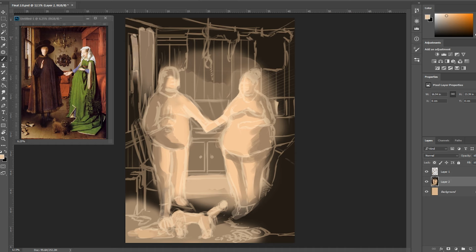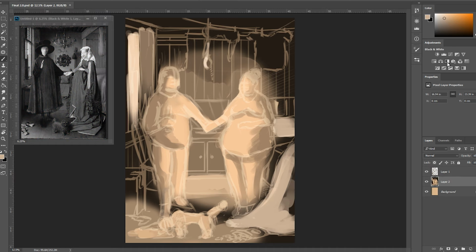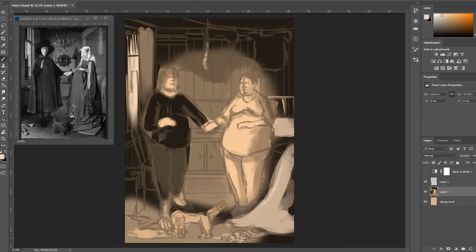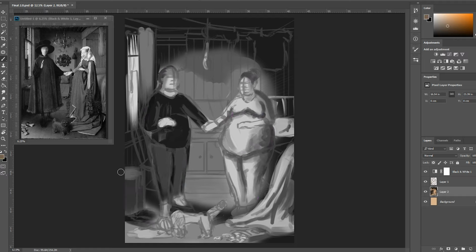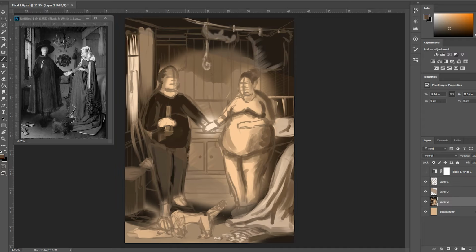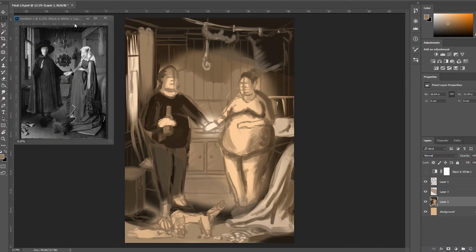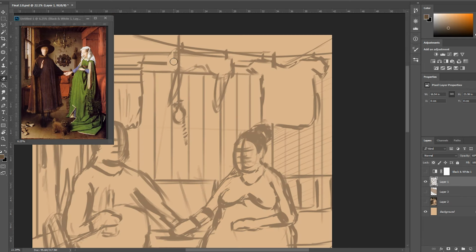Here I'm doing value studies. I wanted to incorporate them more because I have a big tendency of not using value studies, and I would recommend that you use them because they help a lot with composing your painting. They help you focus on which part the viewer actually needs to look at. In this case, there's light coming from the window, so you need to detect where your light source is. My most important light source was the phone, so the eyes would go immediately to the center of the painting.